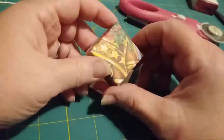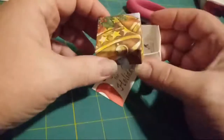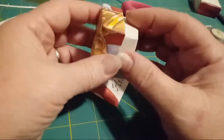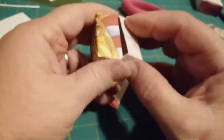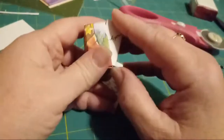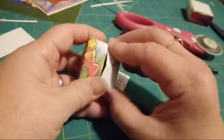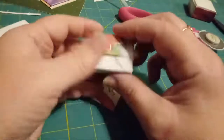But this is the top of the card. We've got Christmas bells ringing. And here is the bottom. Let's see, guys, how well this is going to fit in there. You know that the bottom part is a wee bit smaller than the top. Come on, baby, get yourself in there. You got to work it, guys. Work it. You ready?